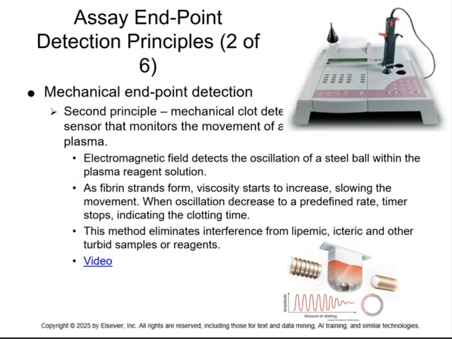So this is the method that we use, the clot detection in our lab. That's one of the ways, mechanical, is that, remember, it's an electrical magnetic field, and you inject your plasma, and you inject your reagents, and the steel ball goes rocking back and forth. So as the viscosity increases because of the clot being formed, the movement slows, eventually stops. Timer indicates clot time. This method is liked because we don't run into the problems we'll talk about with optical here in a second, the light going through. So lipemia, icteric, turbid stuff doesn't cause a problem.